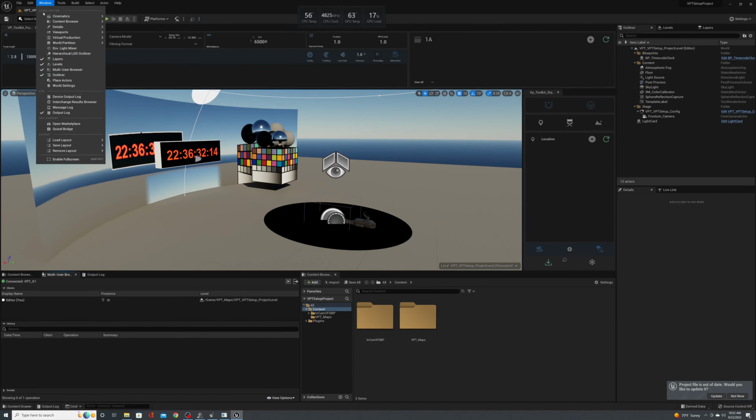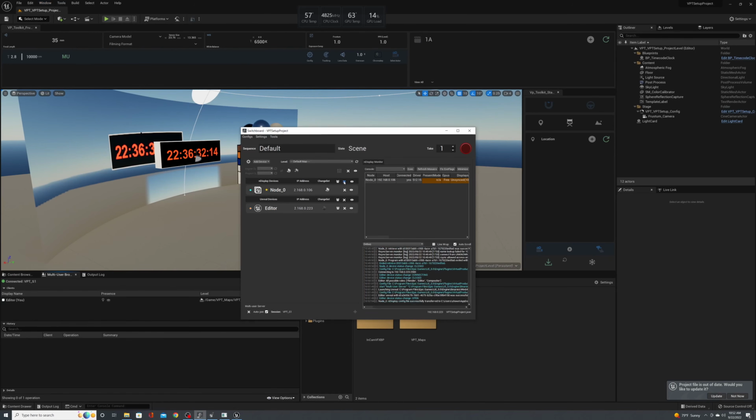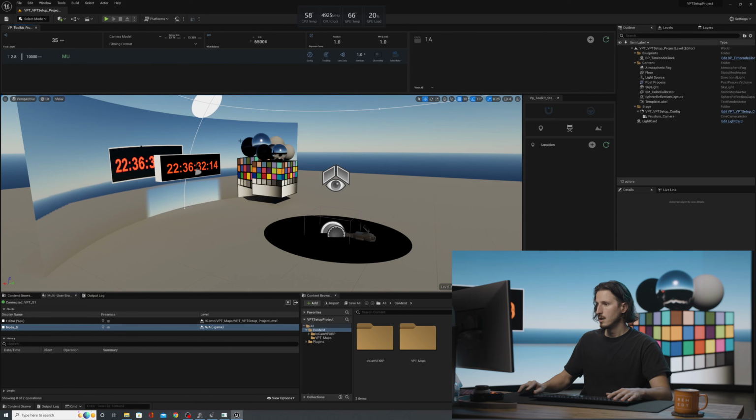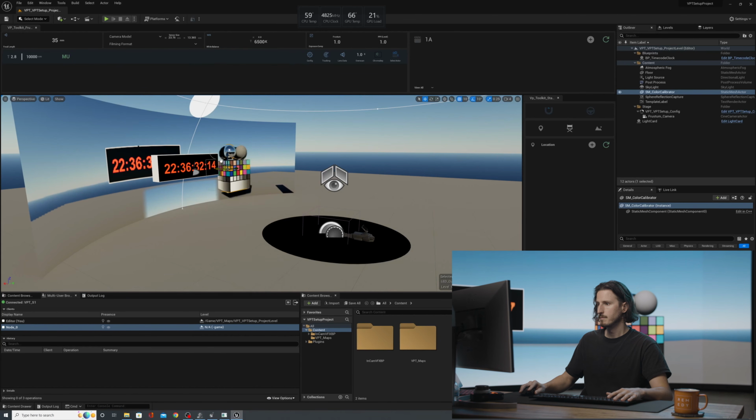So once your editor is running, you're going to want to find your multi-user window. You can go up to Window and then Multi-User Browser. And we just want to make sure that it's connected here. And then we're going to run our render node. So once you confirm that your node has connected to your multi-user, you'll also see an icon up here that says MU in your plugin widget, which will indicate that you are in a multi-user session. So now we should have control over our level in real time.